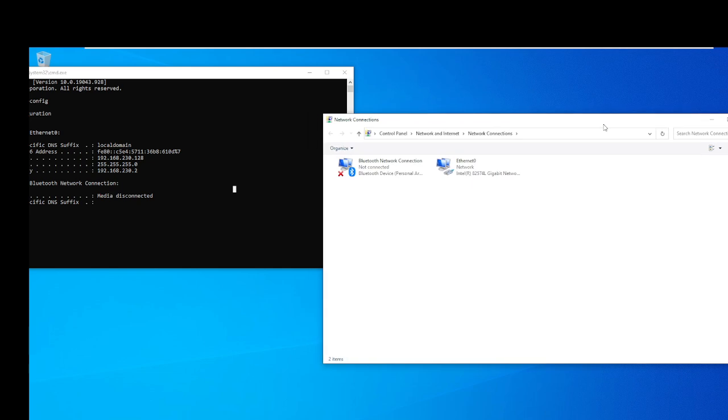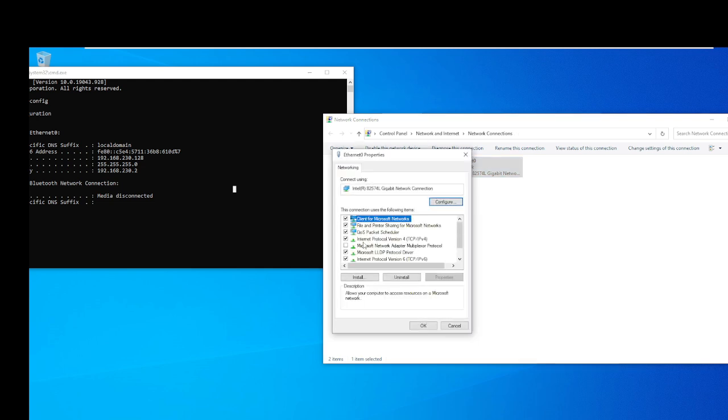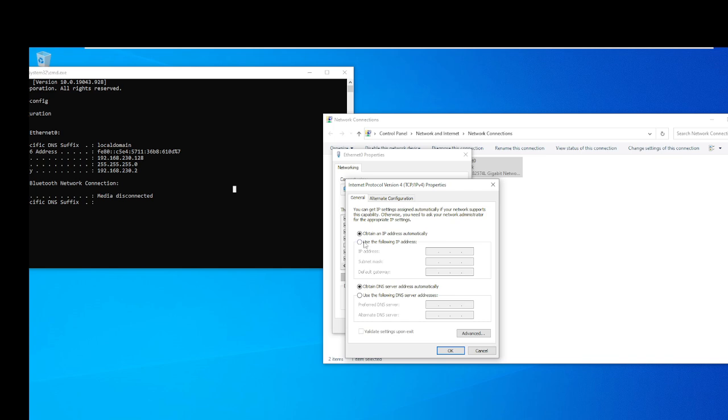I'll click on Ethernet0, go to Properties, then Internet Protocol Version 4 (TCP/IPv4) properties, and select the second option, use the following IP address. I am typing the same IP address, 192.168.230.128.